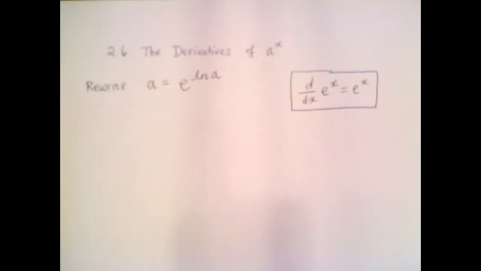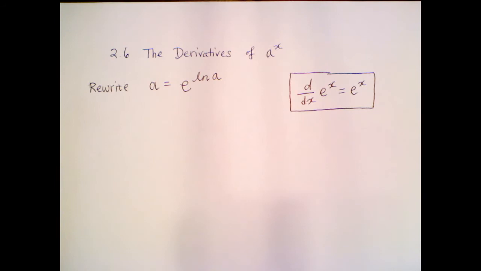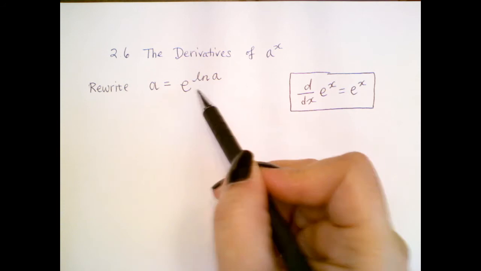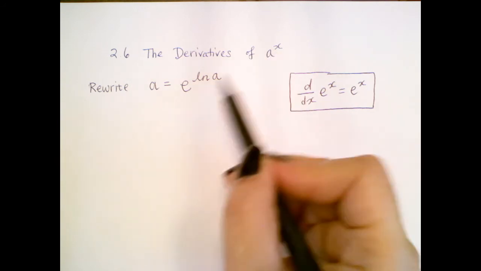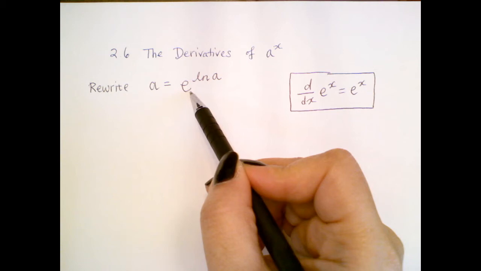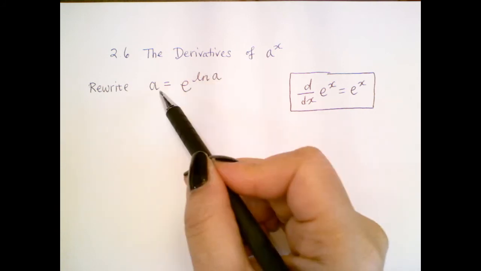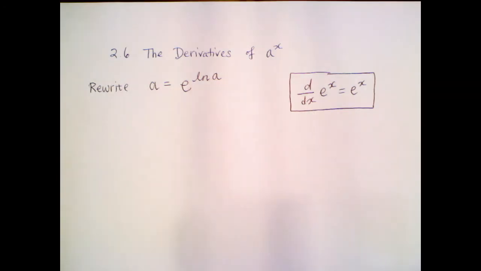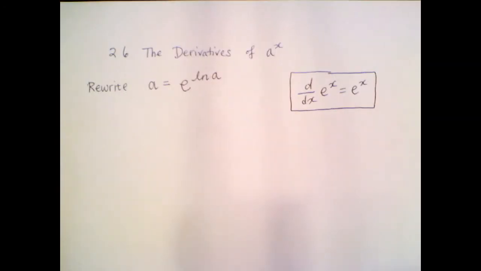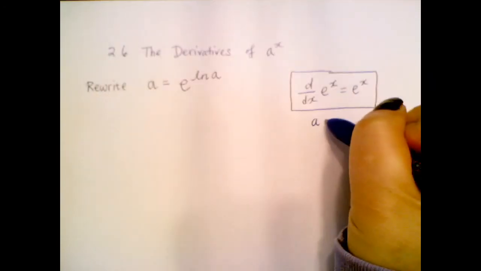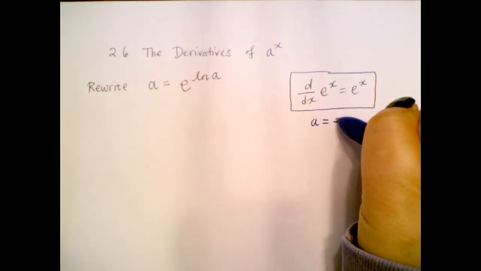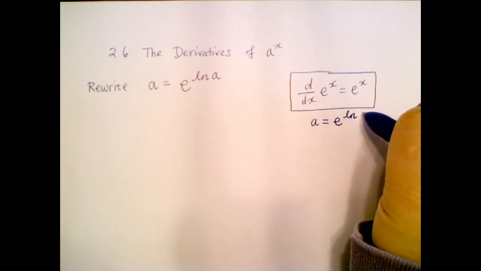Now, do you agree that's true? You're wondering why you would rewrite it in a more complicated way. But I'm trying to take the derivative of a to the x power, and we do know how to take the derivative of an exponential function that has base e. So you agree that's true, the e and ln cancel, and that'll be a. Or if you just want to see why that's true, hold on. Write a equals e raised to the natural log of a power.